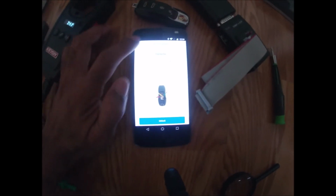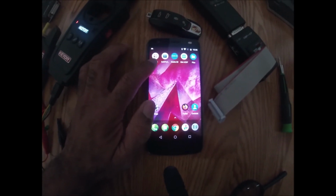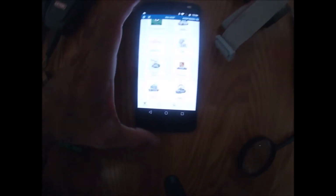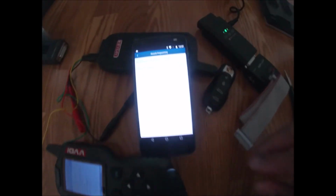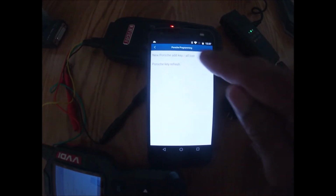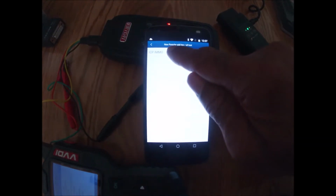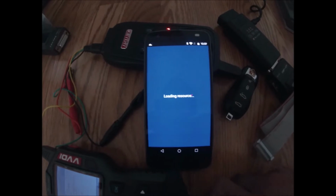All right, let's get back to the programming. Let's click back and come out of here. Now that I know my key is refreshed and in a brand new state, I'll start the process of programming. So that's going to be the mini AC. Hopefully you can see this. I'm going to scroll down to Porsche. All right, so I'm gonna go to new Porsche, all keys lost, or add a key. Okay, it's the immobilizer system. I'm not programming on the car, so it has to go to ICO. It's loading the resources.